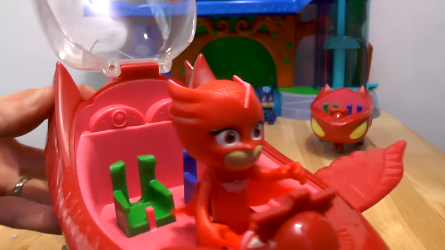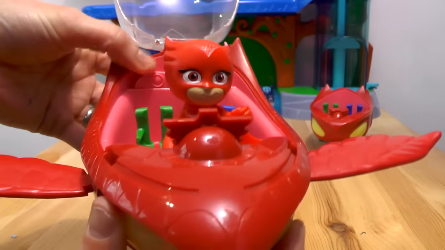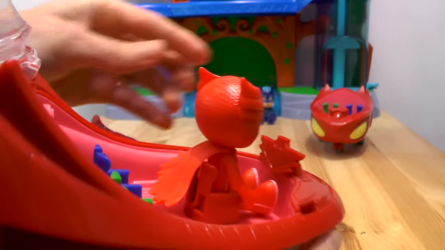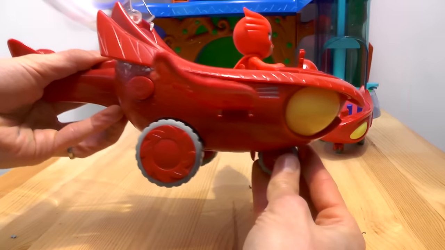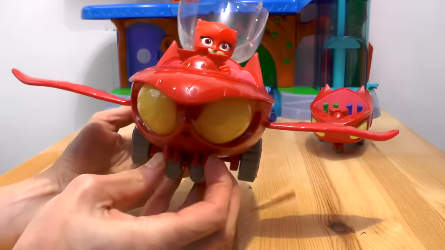Here you can see in the back, you've got Owlet, you've got a seat for Gekko, a seat for Catboy, and you've got some little speakers at the back. And then here at the front, you can see Owlet's totem steering wheel. She can get her hands out and steer away like that. And of course, you've got the button at the back, which flaps the wings as well. And then you've got the lights and sounds.